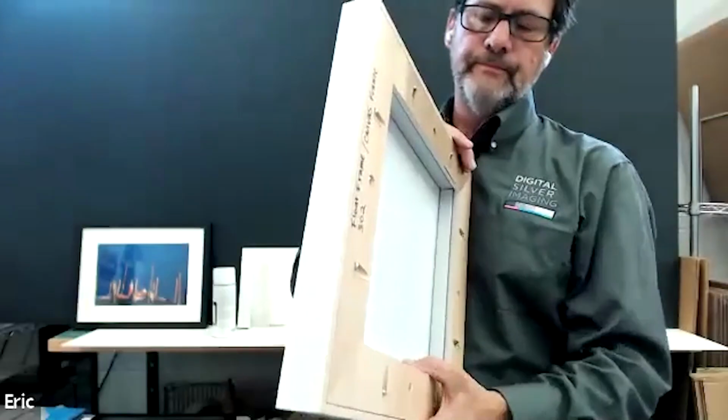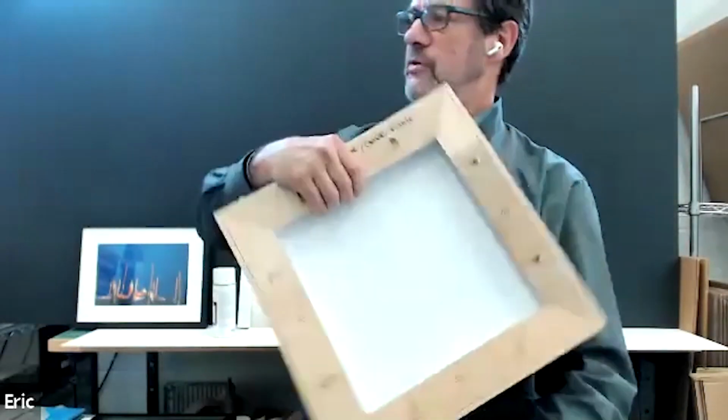Sorry. So Lisa, I hope that answers your question about the strainer bar. It adds integrity to the frame, and it helps support the print. And also, it's a better way of putting a print in a frame when you have to get at it, as opposed to driving a nail in around a backing. So that's how that works.